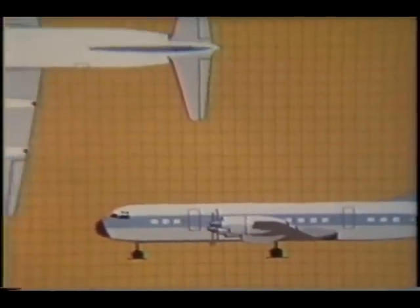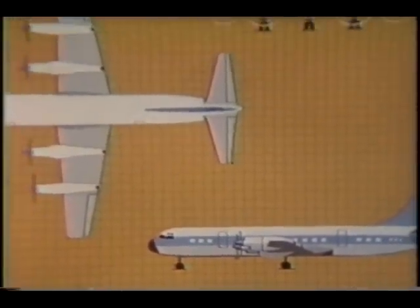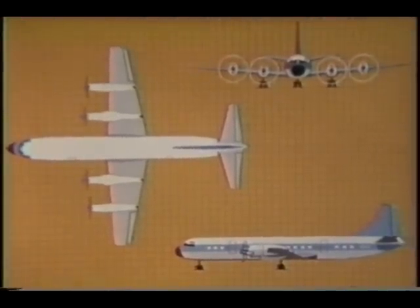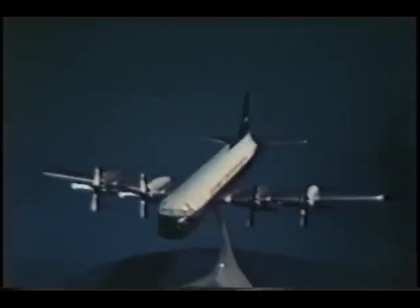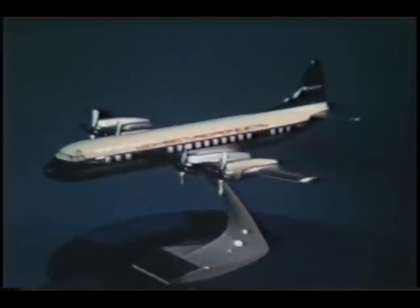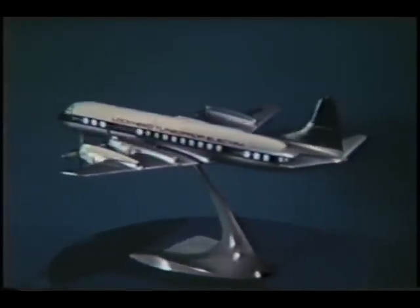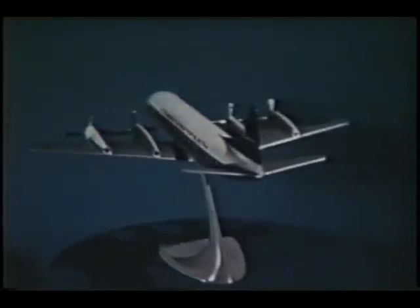In 1955, the Electra design, utilizing this propulsion system, was selected over all entrants in the American Airlines search for the answer to the short to medium range problem. Further airplane specifications and refinements were added with the close cooperation of both American and Eastern Airlines, and subsequently many other world airline operators.